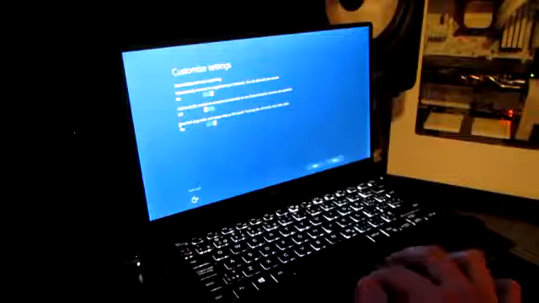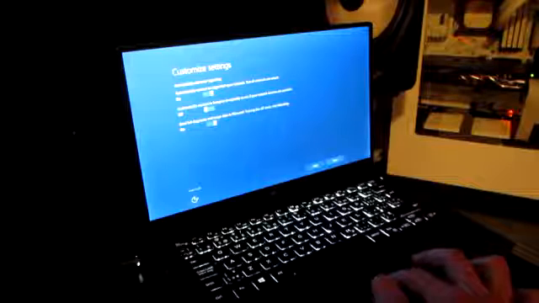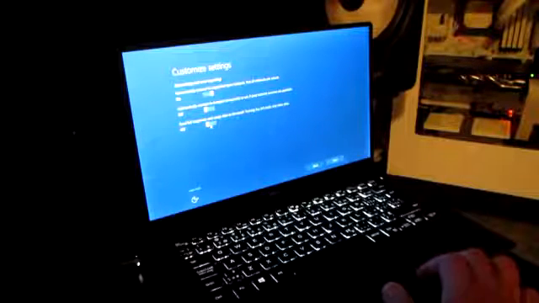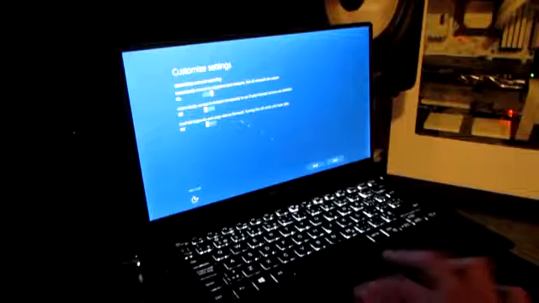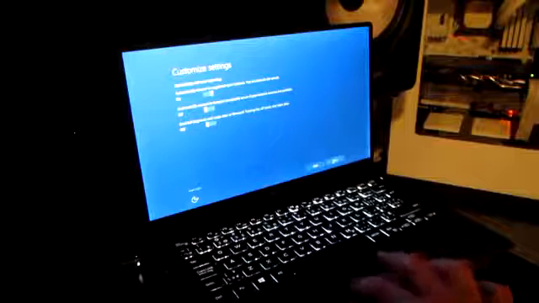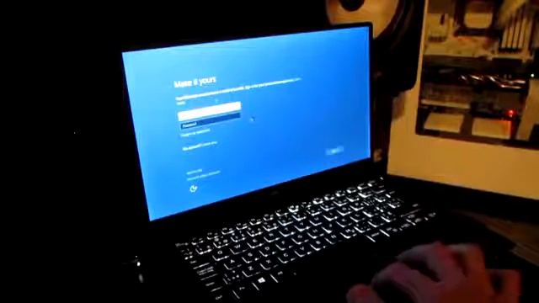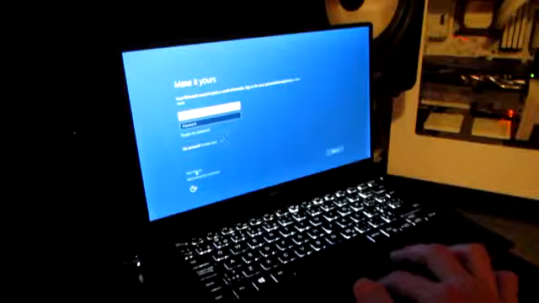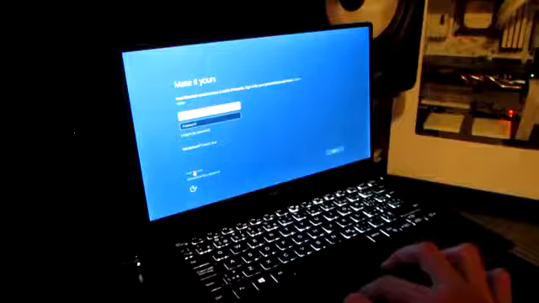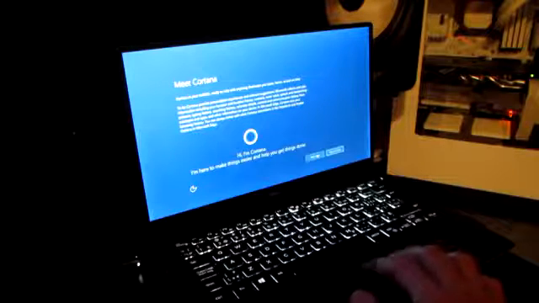Something like this you want to change: send full diagnostic and usage data to Microsoft. Turning this off will send only basic data. So most people would want that off, so that's why you want to go through these settings. You can change these settings though later in the settings menu, but it's easier just to get it done now once you're installing Windows and have it finished. Microsoft account, most people would want to just skip this step, so you want to click on this button over here and not insert anything. Cortana, maybe you want to use it, maybe you don't. And that's it. Windows 10 is now set up on your computer.